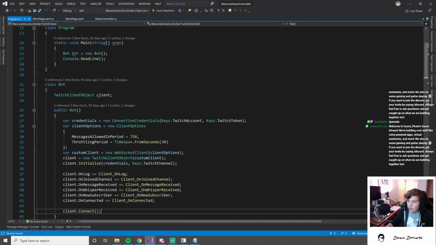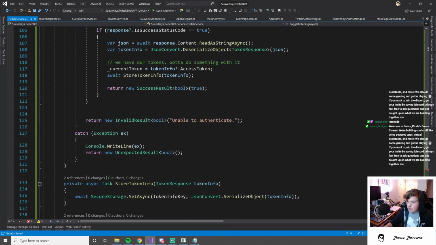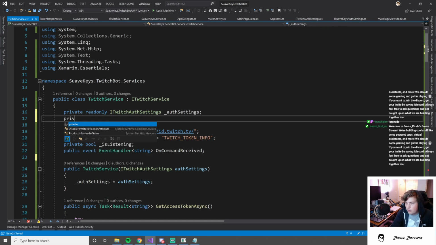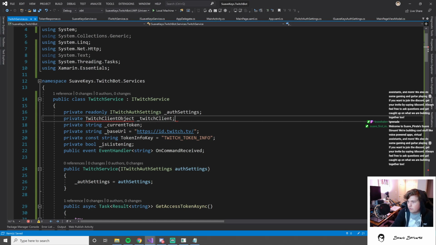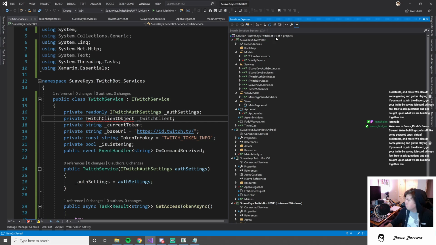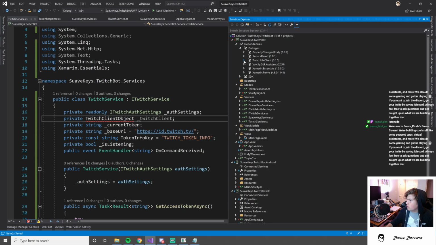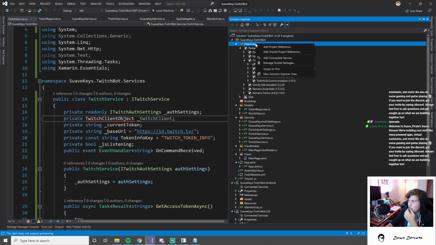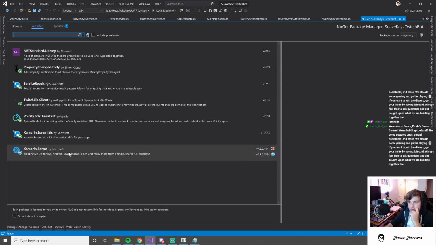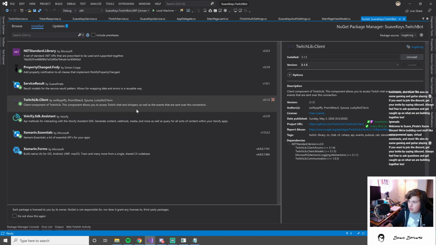So from the Warzone controller, we're going to want one of these, this client object locally, because that's what we're going to execute all this stuff off of. So we need a private one of those. Hello? Didn't we add the dependency? Twitch client. Why didn't this come in? We got the dependency. Is it going to be different depending on where I add it? I wonder if it needs to be at the native level. No, yeah, that should just work. What do we have here?